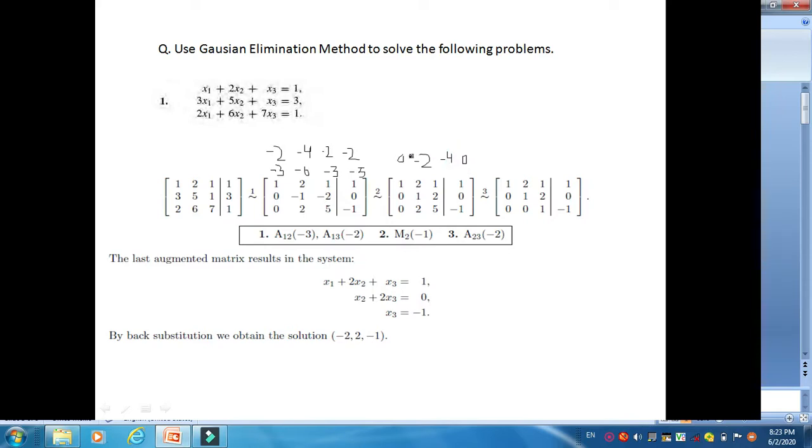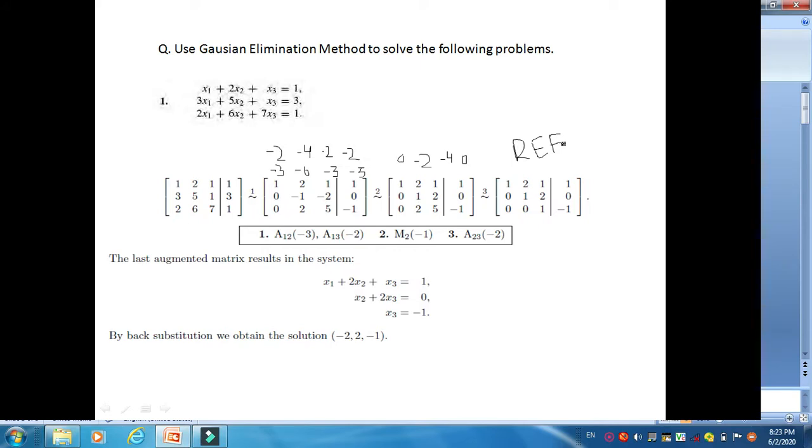So if you add it to row number 3, we get 0 minus 3 0 0, minus 2 plus 2 0, minus 4 plus 5 1, 0 minus 1 1. So now we have that matrix called ref, reduced echelon form. You know about ref, and in the first week lecture we have already done a few exercises related to ref, right?